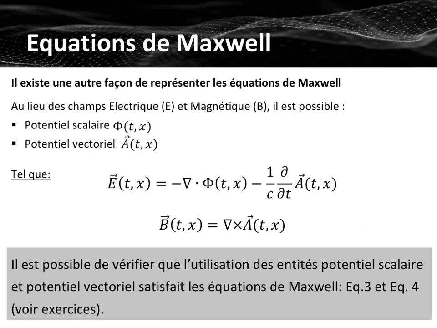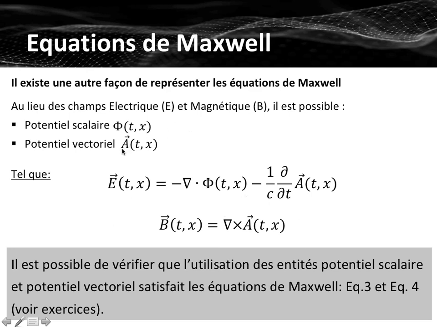However, these representations of the Maxwell equations are not unique, which means that there is a different form which will be very useful to us, specifically when we start talking about the covariant forms of Maxwell's equations, in four-vector format. And this uses the so-called scalar potential phi, which is a scalar function depending on time and space, and the vector potential A. These are two entities that are related to the electric and magnetic fields through these equations.